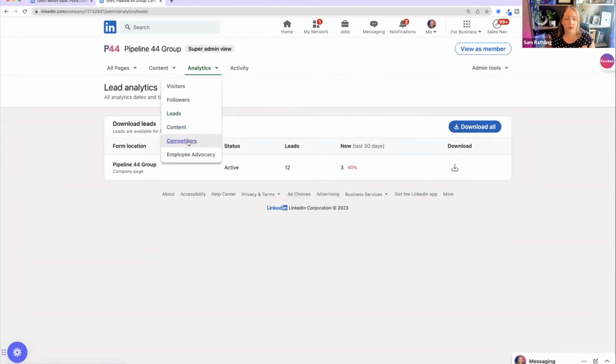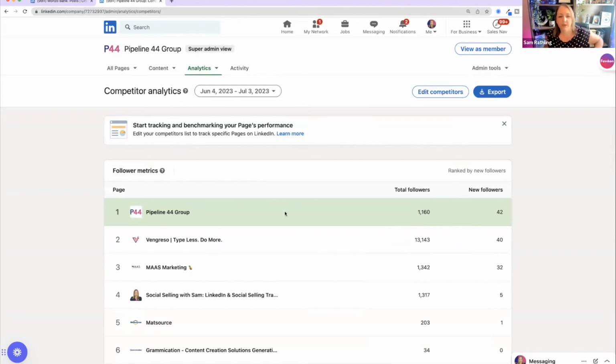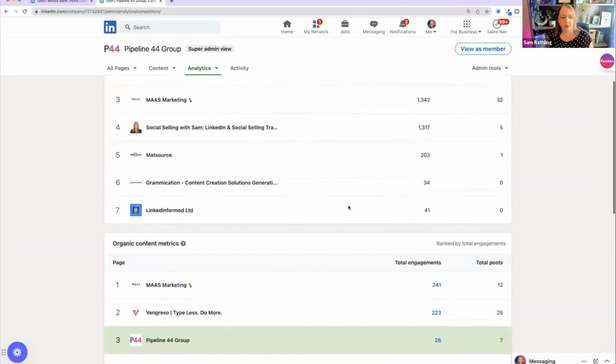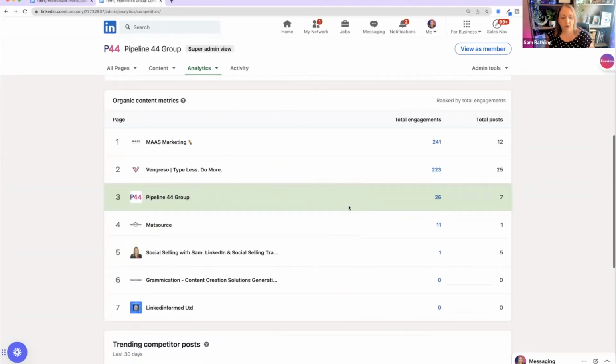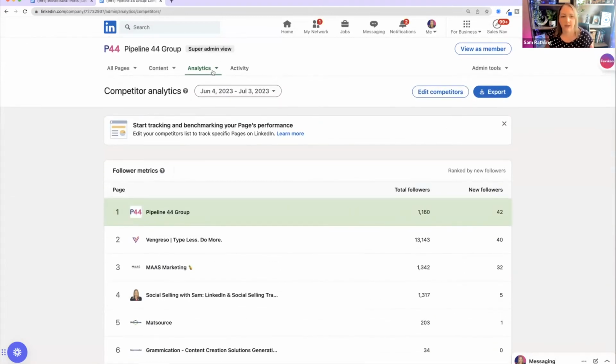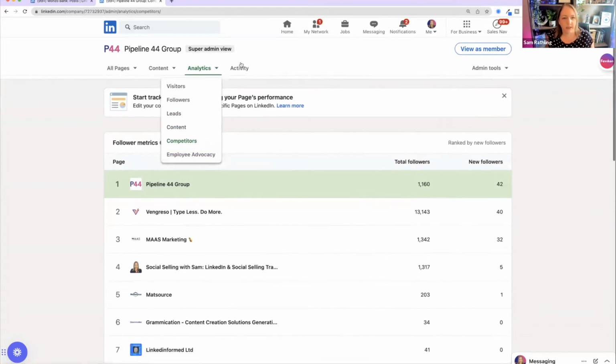And if you go to competitors, I quite like this one, you can see how your company is performing against other companies that are in your particular space. So you can see here, we're sitting at the top with most new followers. We don't have the biggest following. These guys have been doing this for a lot longer than us over in the States, but I like to keep an eye on their company page action. And you can see here, it's possible to see how their content is performing against yours, trending competitor posts, things like that. So there is quite a lot of data in there you might not realize exists. And then inside there, if you do have a larger organization, you can see if you've recommended a post to all the employees, are they actually doing anything with it?